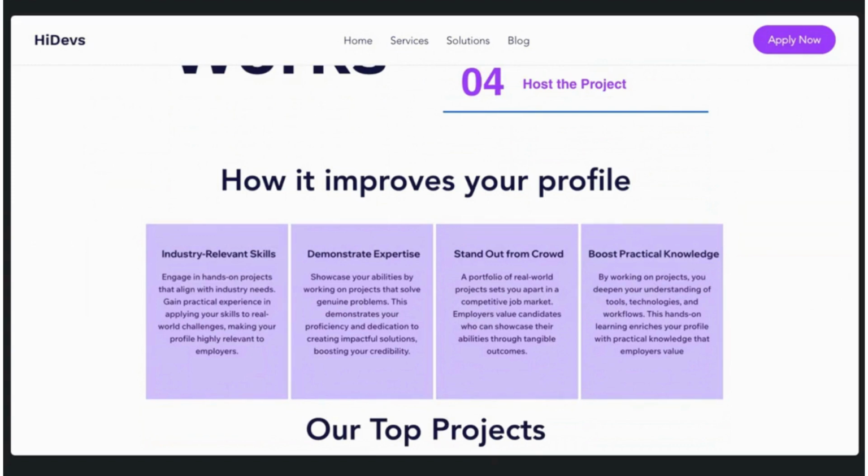And one of the greatest things that we are offering to students and candidates is that we are not giving you projects from Google, GitHub, or Kaggle. All the projects you will do come directly from industry, directly from our experts' experience. That is one of the greatest things you will get from our community.